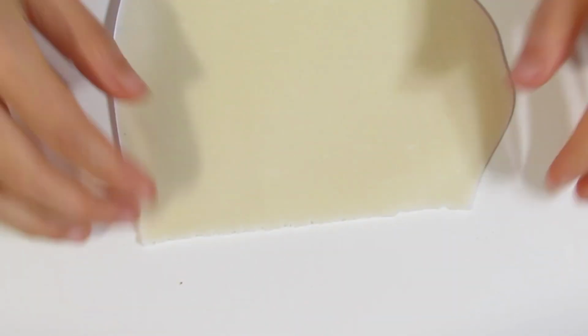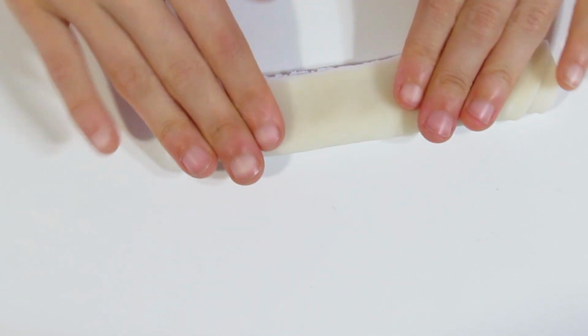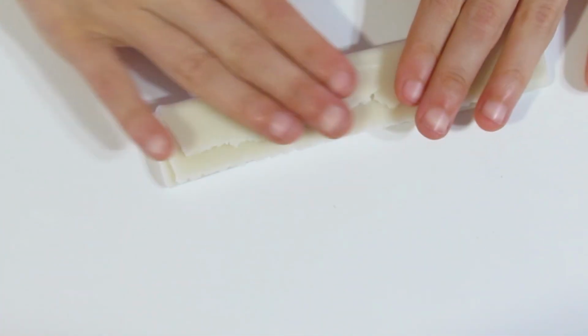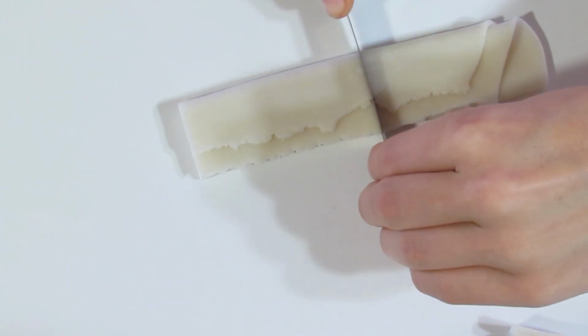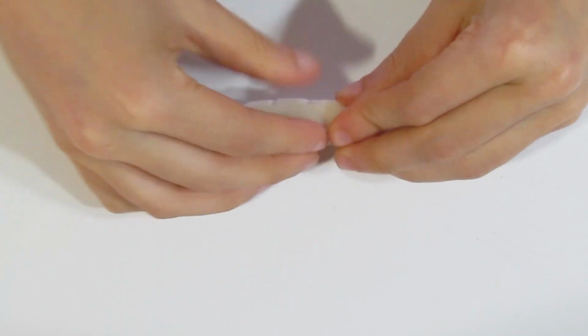Okay, so I'm going to pop those to the side, and we can now move on to, let's do the rose next. So you're going to want a piece of translucent, and I'm just going to fold this in half and then in half again. And then just trim that with my blade. Okay, just so that I've got a nice block of translucent.